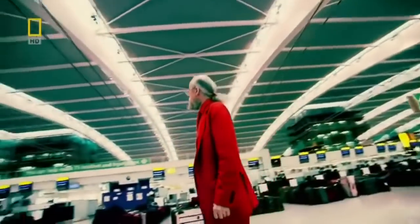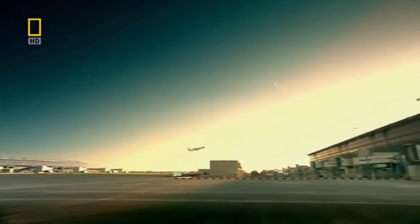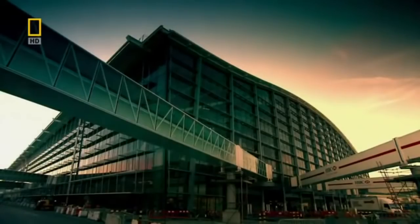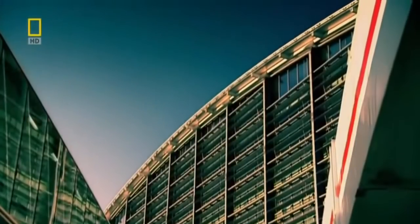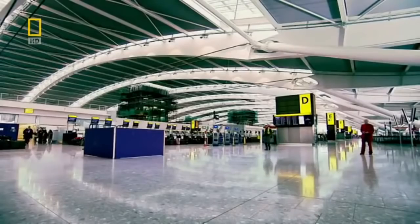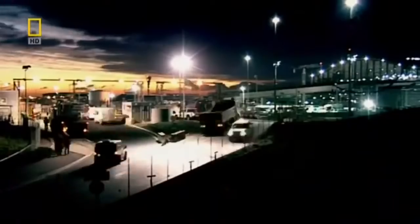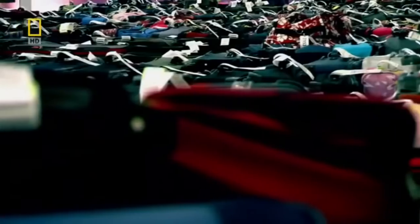Lead architect Mike Davis can't wait: 'It's going to be fantastic, it's 19 years of work always going to come to fruition when the first plane comes through.' T5 has three huge terminal buildings assembled from 80,000 tons of steel. The main terminal is a true skyscraper of a terminal, reaching 40 meters into the sky. T5 will process 30 million passengers a year, taking Heathrow's capacity to nearly a hundred million travelers.